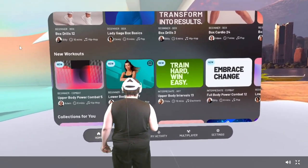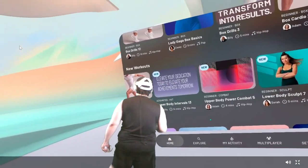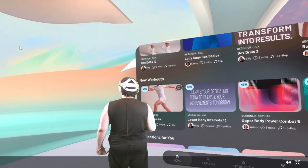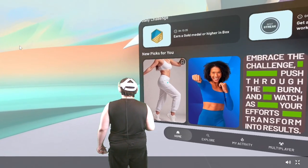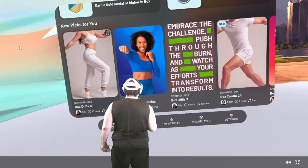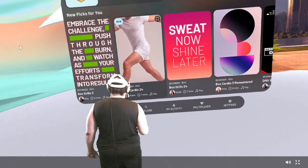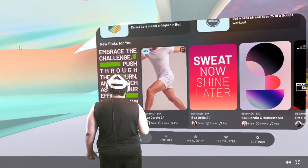My left knee feels a little bit wonky. I don't know. That's my excuse. So I guess I should just do this new one, hey? Or should I do the ones they suggest? It was trying to get me to do this Lady Gaga one, but if I play any music that's produced, it'll mute it.